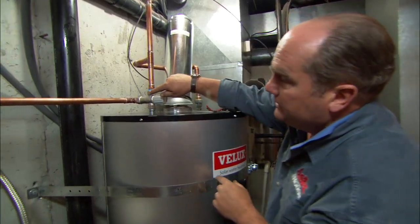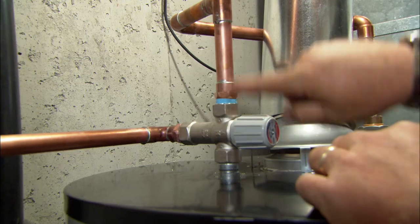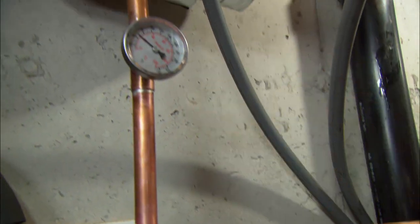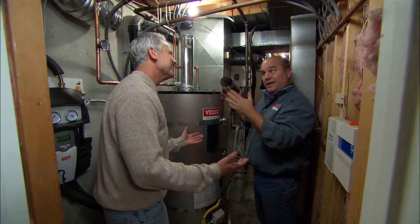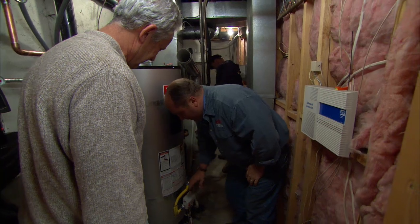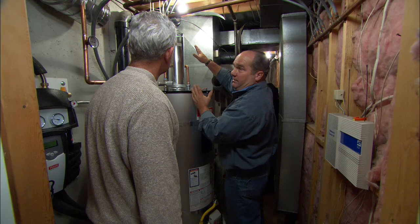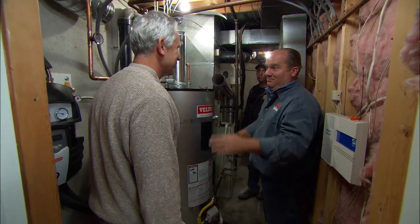This is a safety device called a tempering valve. The hot water from the tank will mix with cold water right here to give a consistent mixed temperature out to the faucets. I like seeing that temperature gauge too. The sun doesn't always shine — at night or on cloudy days — so for that there's a gas backup right here. They've already run their gas piping to connect that, and they still have a little bit of venting work to do for both the furnace and the water heater. But after that, you're going to have a solar system with a gas backup and plenty of hot water.